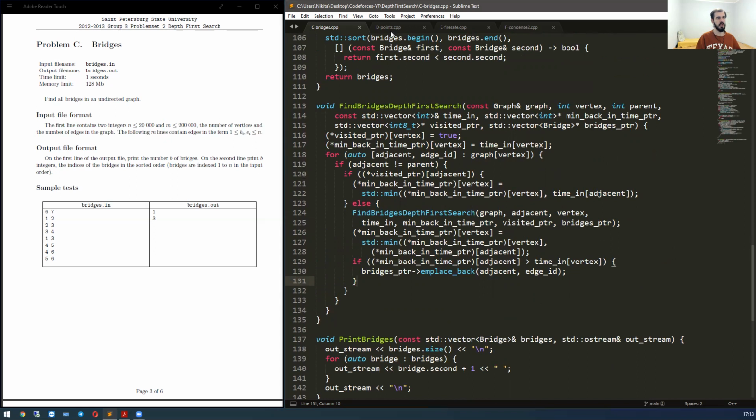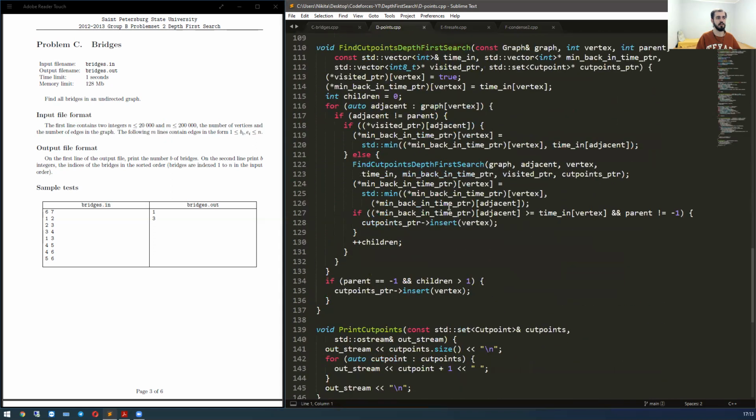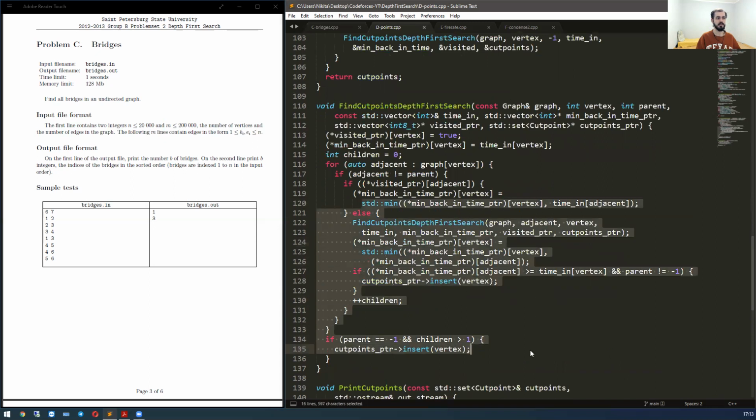And more or less the same scheme will apply when we find cut points. So this is more or less the same with several exceptions, like you have to process root separately when you're interested in cut points because root can be a cut point.